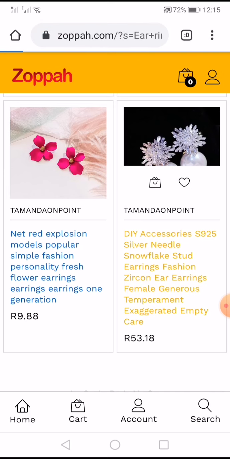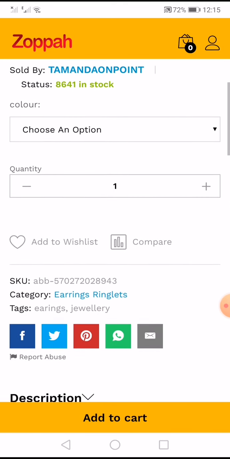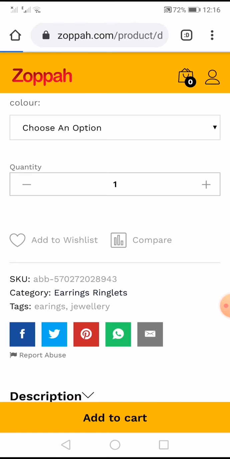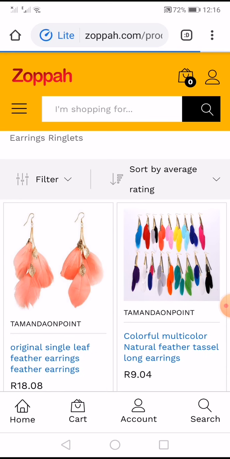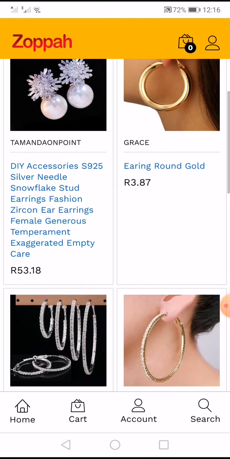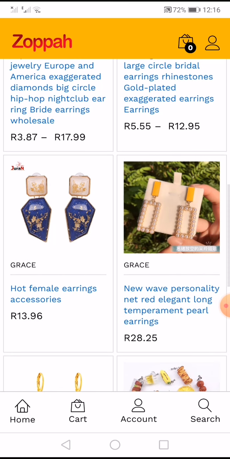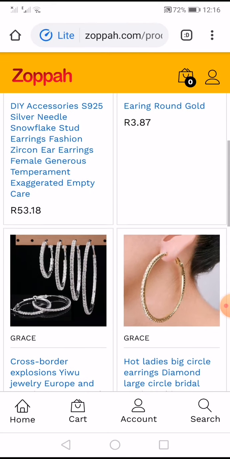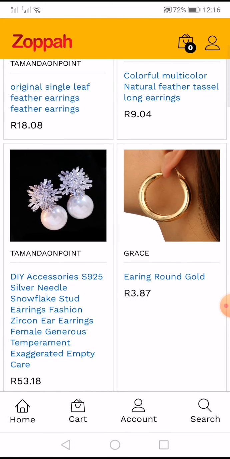I'm just showing you at this stage how to check the different categories, because it could be placed as, so most of them are under earrings and ringlets, as you can see. So there you have lots that will come, as you can see, from different sellers. There are the earrings. They will keep loading. So I'm just hoping that you now have an idea about how to search.